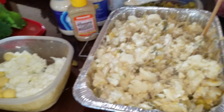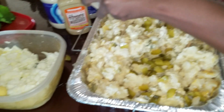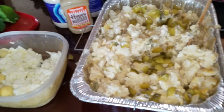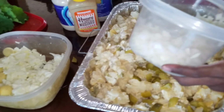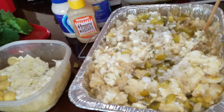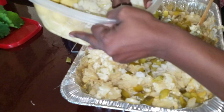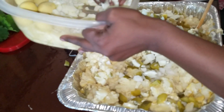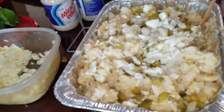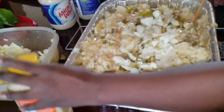Okay, I'm gonna repeat it. I'm gonna add some more pickles. I'm going to add a little bit more onions. This is about 2 onions, and about 6 pickles. About 10, 12 eggs, out of 38 that my husband cooked.